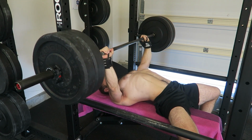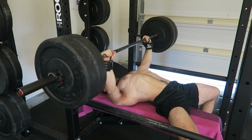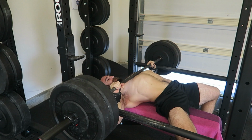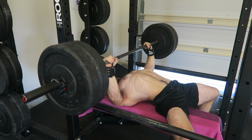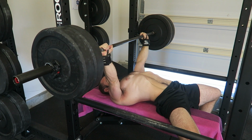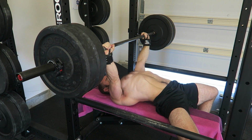Because last time we did our bulk, we got my bench press all the way up to 355, which is actually still insane to me. That being said, my butt did come way up off the bench on that lift, but for a gym PR, I don't really care if my butt comes off the bench as long as I've got my back locked in and everything stays safe in terms of my shoulders, and we push that weight off my chest, and that's exactly what we did.